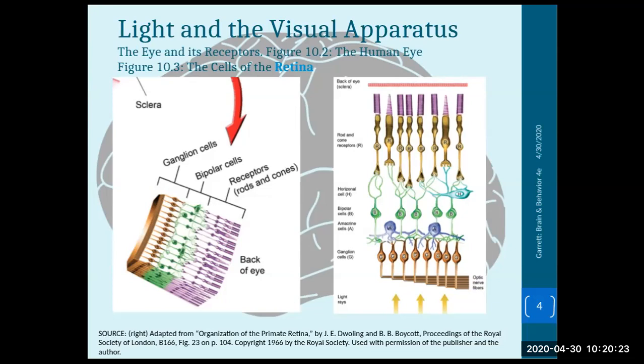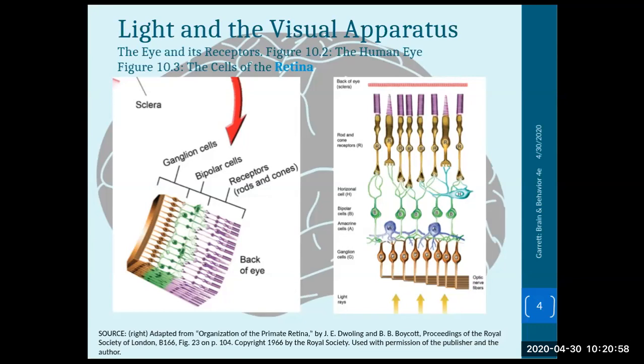So when the bipolar cells fire, it causes the ganglion cells to take that information from the rods and cones and send it out the eye, right? Remember, it's the ganglion cells' axons that form the optic nerve that leaves out of the blind spot of the eye. So, looking at the picture on the right, we see that rods kind of look like a rod, and cones kind of have that cone shape in their receptive fields at the top, right? So 1, 2, 3, 4, 5 of those are rods, and there's 2 cones in there.